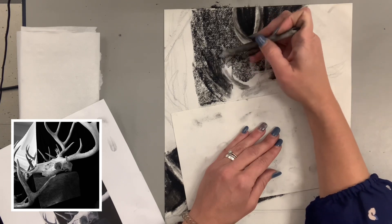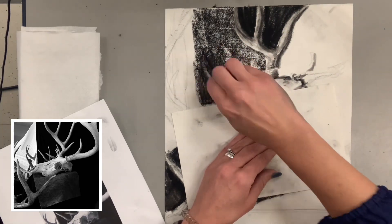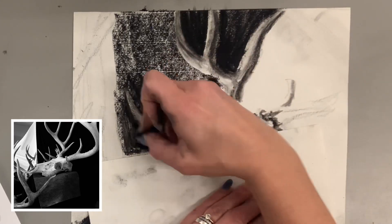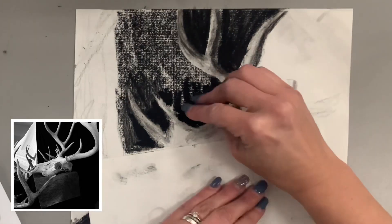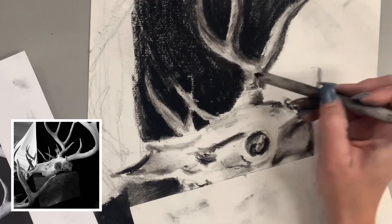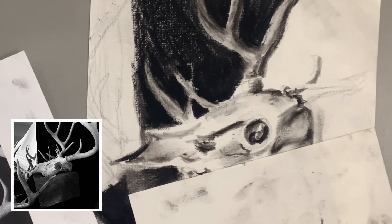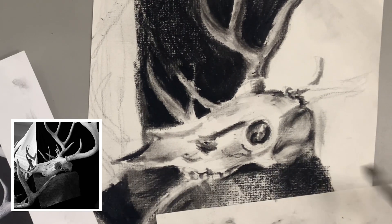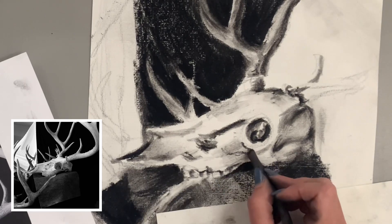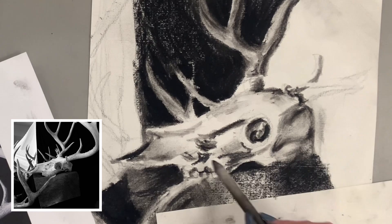I'm using my blending stick around the edges because you want the edge of your object to be defined — if the background is black, make sure it's very black right next to the lighter gray of the antler. To get a really rich dark background, I've found that using your finger to blend really pushes the charcoal down into the paper. Using your finger once you've applied the charcoal has been the most successful way to create smooth, really dark backgrounds with compressed charcoal. Now that I've done more than one set of antlers, I'm inspired to go back to the main skull and really pay attention to those edges, making sure the background and back antlers are clearly defined.